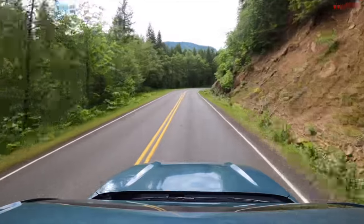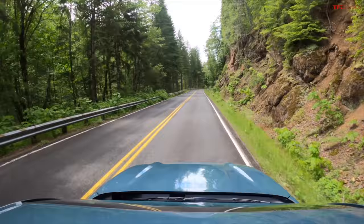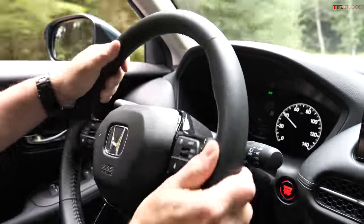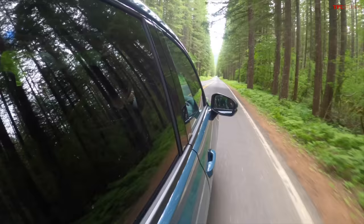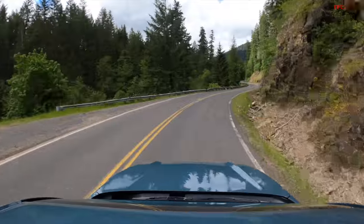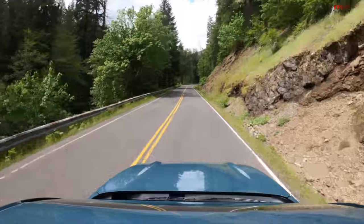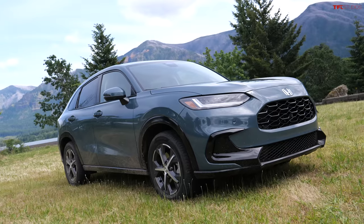Going right onto a twisty highway — it makes a lot of noise but the handling is actually really good. One of the reasons: the same basic type of independent rear suspension you get on more expensive vehicles, as opposed to a torsion bar setup in the back. That has made this car extremely smooth, very easy to drive, and more importantly it does really well around corners. I just came out of the dirt with goo still on the tires and I'm going around these corners and it hugs them — I am doing it kind of aggressively. It sticks like glue. Probably its best suit so far is that it way out-handles its predecessor.